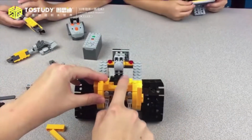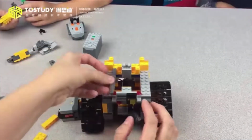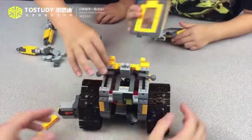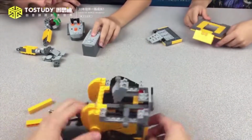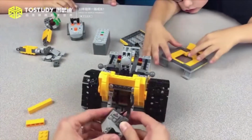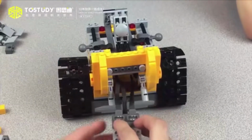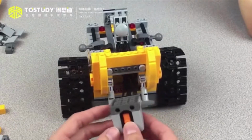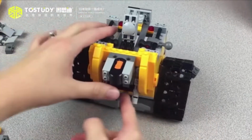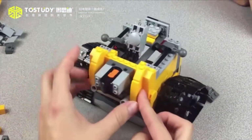So putting these ones back on kind of helped reinforce this piece. So then this will show you how that can stay there a little bit easier. Okay, so you're gonna take this one after we've connected everything, and we're gonna just kind of twist it, and we're gonna be putting it up right on here. Doesn't really matter how it goes. So then you have a little bit of room for these cords to be down here and to kind of be out here. And that's how that's gonna go.